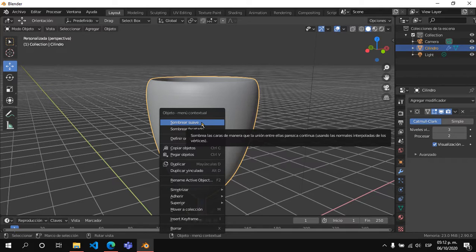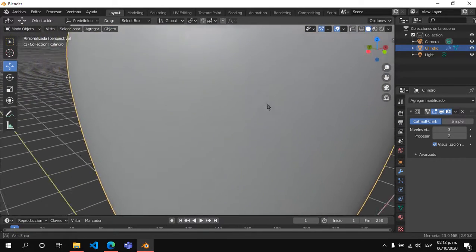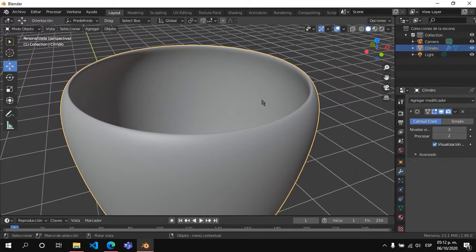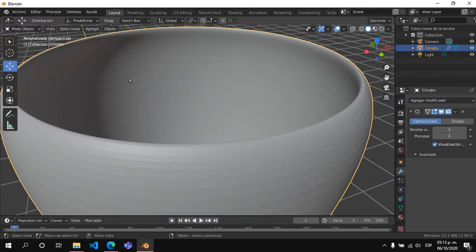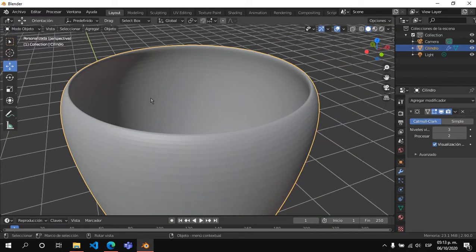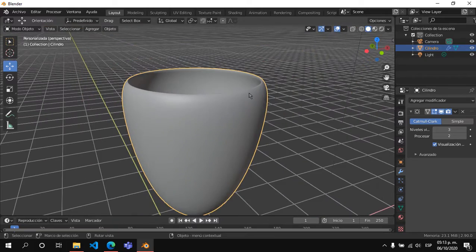We click one time, and as you can see, all of these mini cubes disappear. Let's watch it again. I'm going to use Flat Shading, and it appears like very close boxes, but if we use Shade Smooth, it completely disappears.